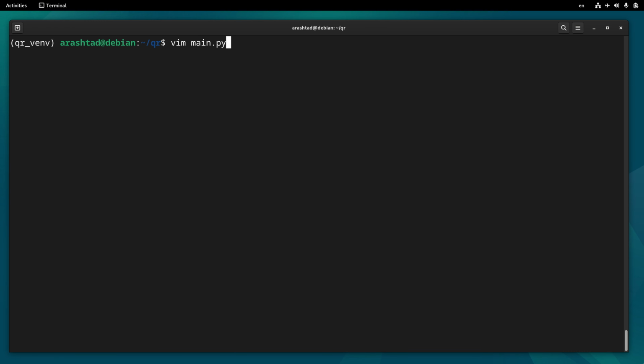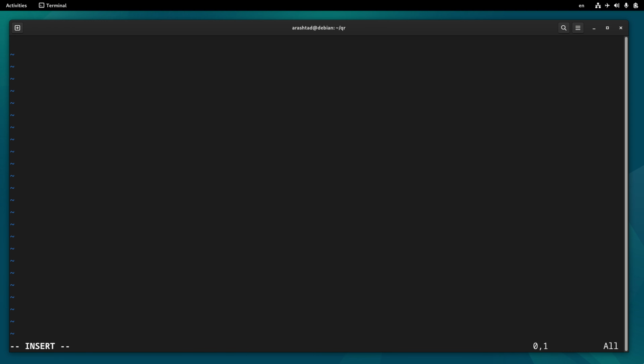You can call it whatever you want, and start editing it with importing the qrcode library, and also create a variable that stores the data that we want to make the code of. https://arashtad.com, and here we need to create an instance.